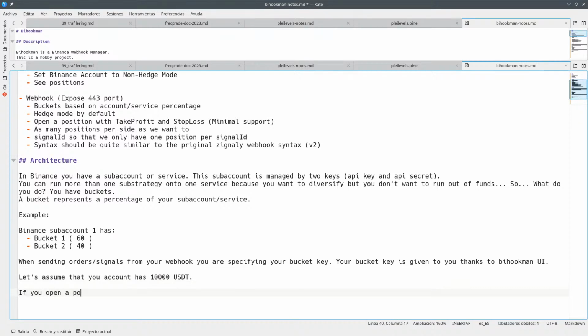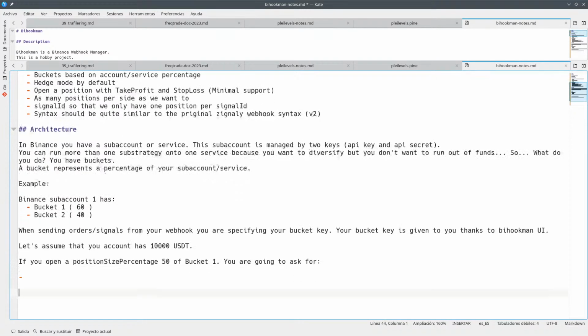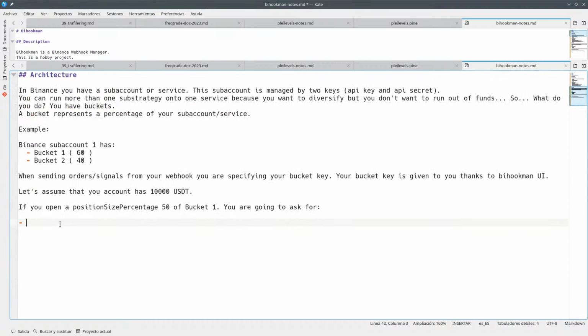If you open a position with size percentage 50 of bucket 1, you are going to ask for 50% of 60% of 1000 USDT, which is whatever.